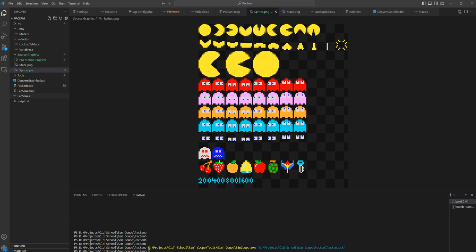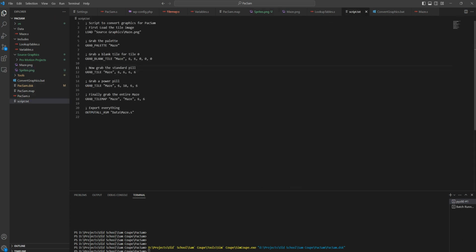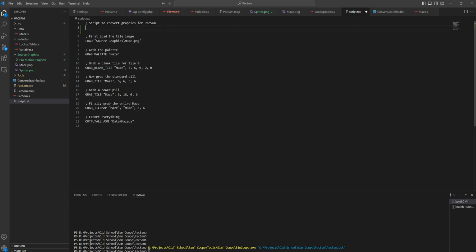So the first thing we need to do is to use some of the new features we added into the graphic converter to start grabbing some of these sprites to draw. Set palette 0,0,0,0. I really want the first palette to be black. I don't know why, I just like it. We've now got the no reset.